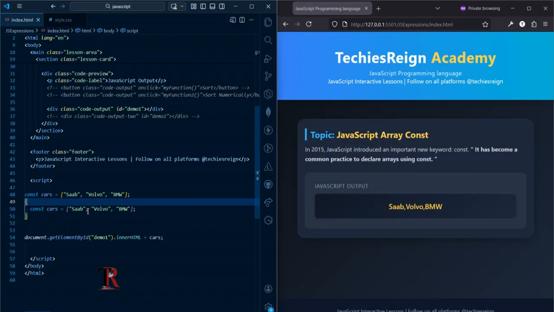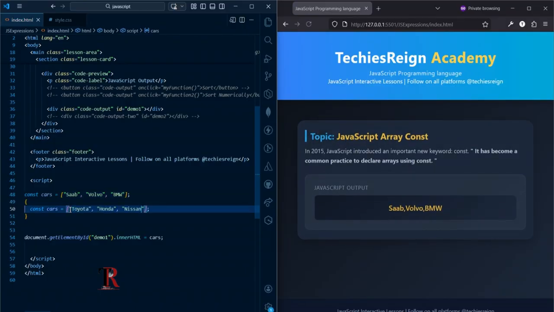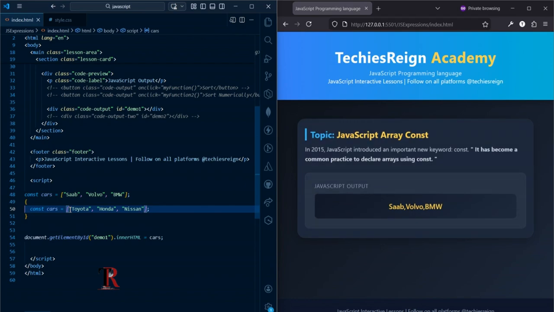So these are the instances. Let's say you want to work with it inside the scope. It will allow you to do it like this. But let's see if we try to change this. Let's try to reassign it to a different value, maybe Toyota, Honda, and Nissan, and let's see what will happen. You can see that even though we are changing the element, JavaScript is still seeing the first thing that we have right there. But what if I put this one as cars 1? Definitely, it will give me the output.